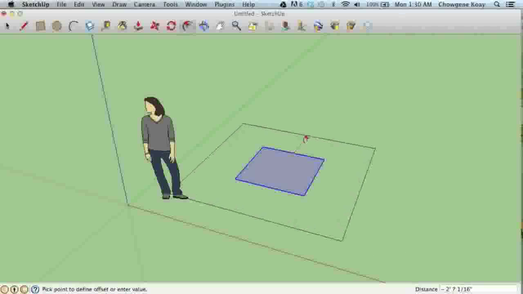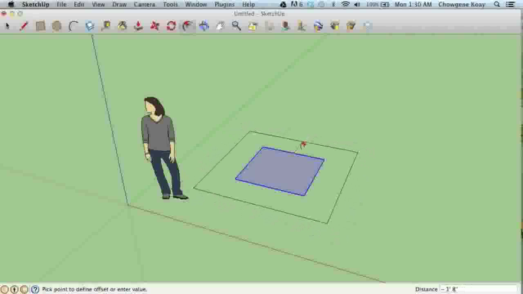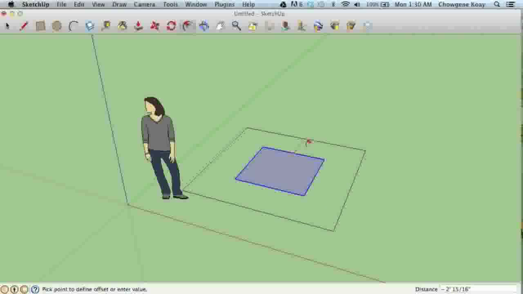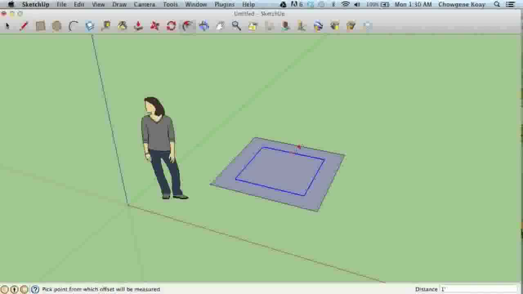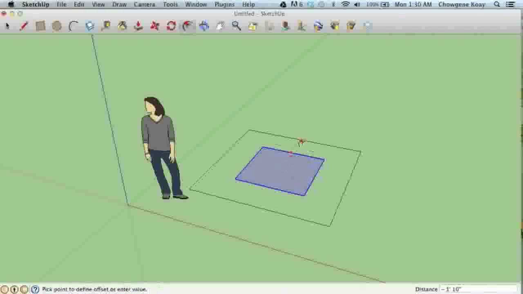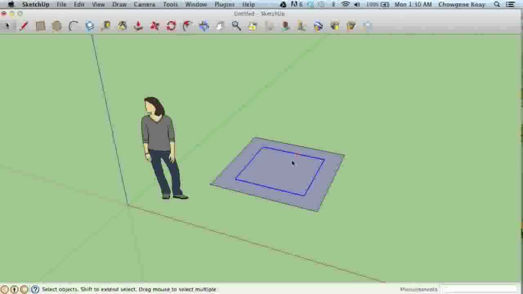We want to essentially offset it or give it a little bit of distance from our object by so many feet, inches, or meters. So I'm going to make this 1 foot away, and then I'll offset it again 1 foot in.